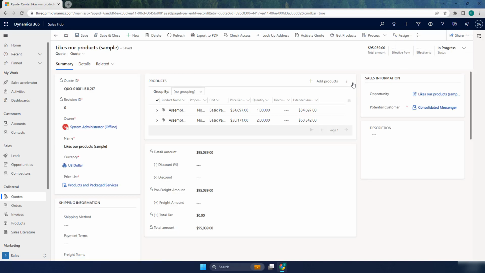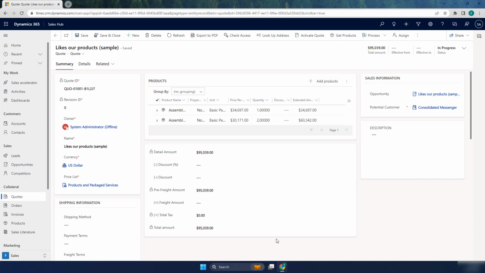From here, we can see any details that we've entered at the opportunity with the ability to add more details to this quote. Now, also at this point, we can add additional products. So again, the original opportunity has some of the products, but let's say we want to add more to our quote. We can actually come to this products grid right in the center section of our quote screen and add additional products at this time.